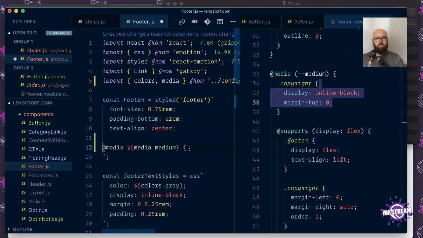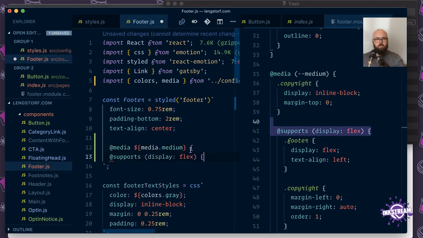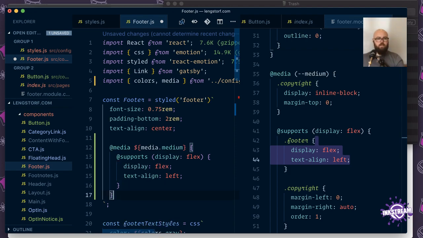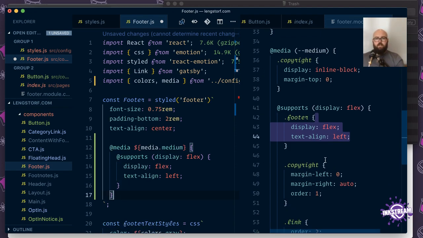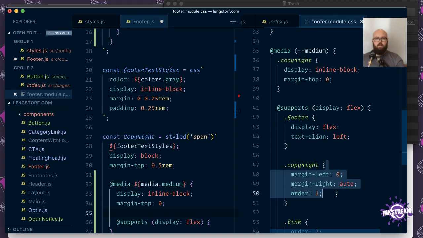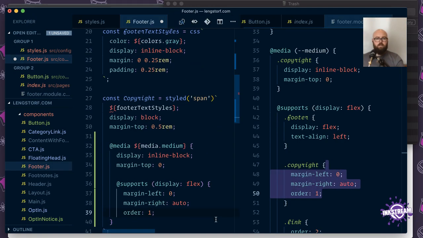Whoa, not there, here. If it supports display flex, we're going to add all of those goodies. And if it supports display flex on the copyright, we're going to drop in these goodies.